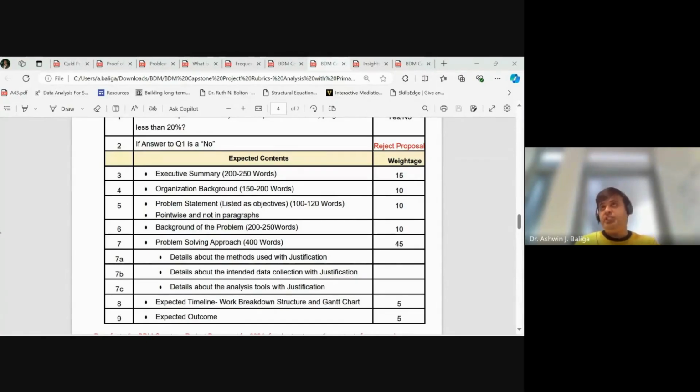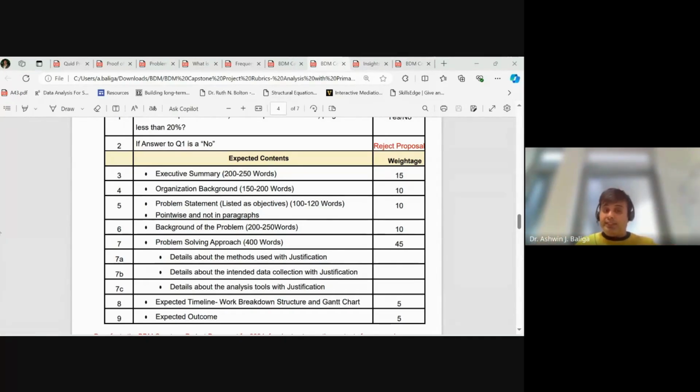Now this might change at a later stage. The proposal is basically a rough idea, and we validate it and tell you whether you are on the right lines. The tools or methods that you want to use might change or be refined as you go to midterm, which is fine. However, your problem statement and the business have to remain the same throughout the completion of the project. If you've chosen a business and a problem statement, it remains the same till the end of the project.